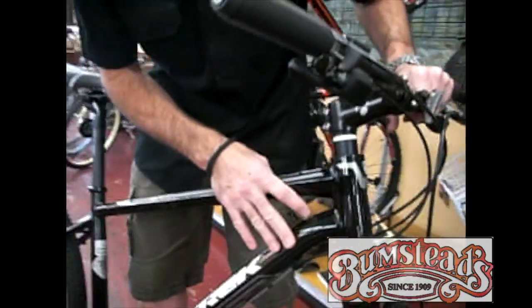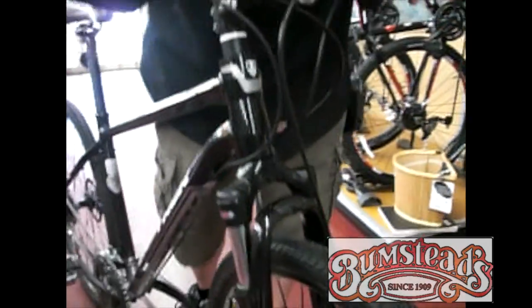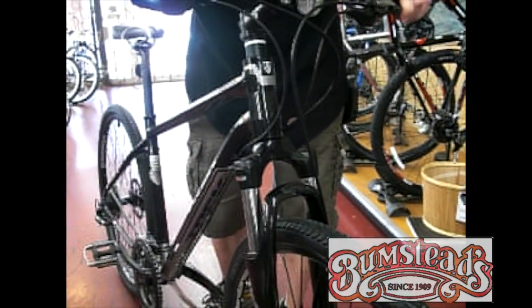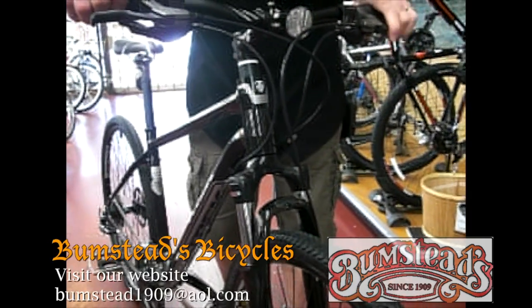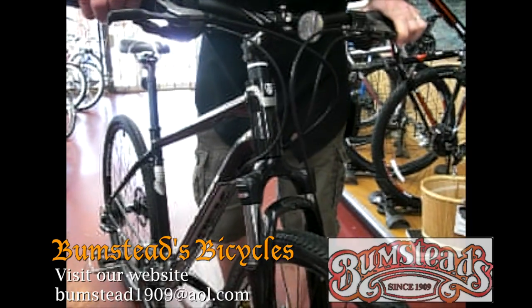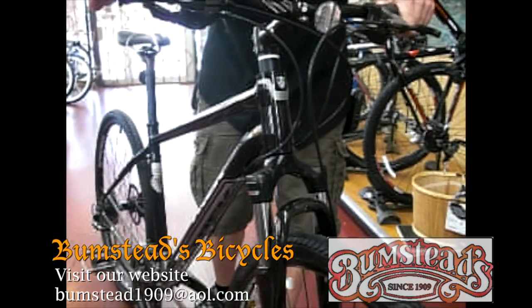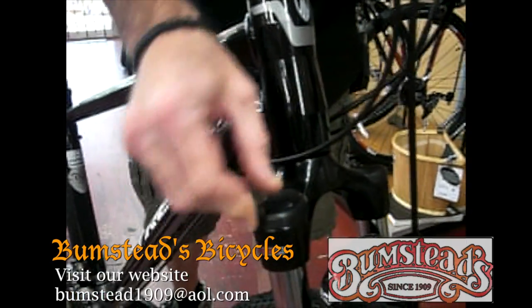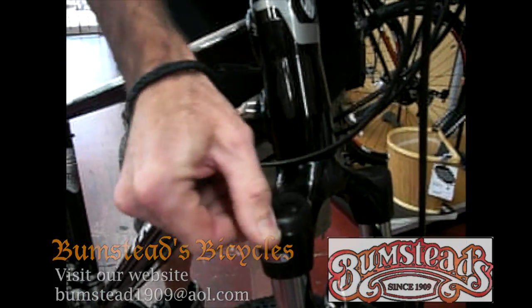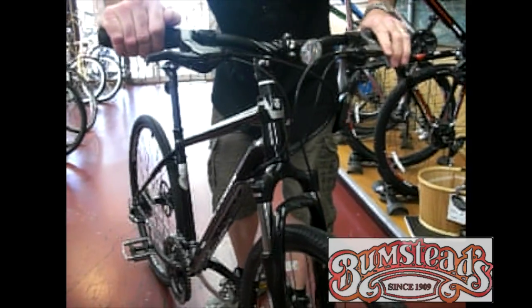And again, lots of performance benefits to that. This Dual Sport bike has front suspension. So if you do take it off road, or you're just maneuvering through the city streets and have to deal with potholes and horrible pavement and sidewalks, you do have front suspension to take up the bumps. If you're on a nice smooth street and you need less of that, there's a very easy to use on-off lockout. Flip it to red, now the fork's locked out. You've got a complete rigid bike, much more like a road bike with the flip of a switch.